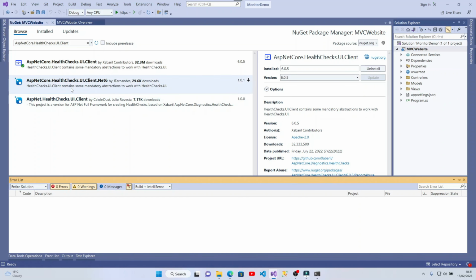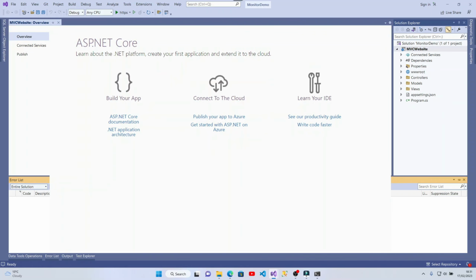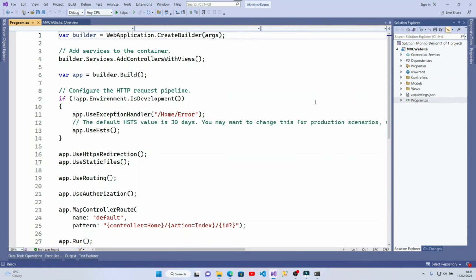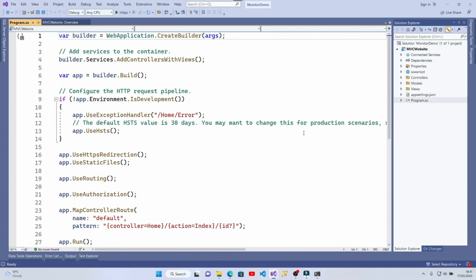So once those are brought in, we can close the NuGet package window, and the next place to go is into program.cs. And because health checks are a form of middleware, we need to wire up the health check middleware into our pipeline for when the health checks will start.